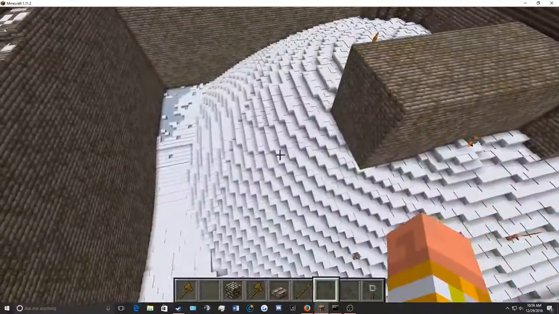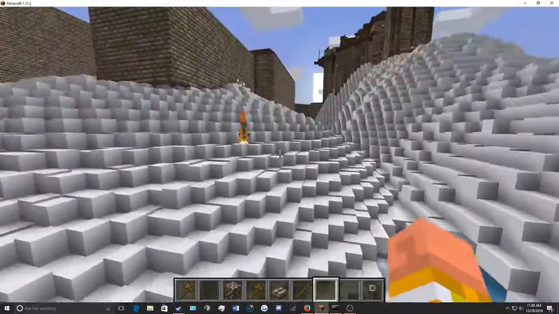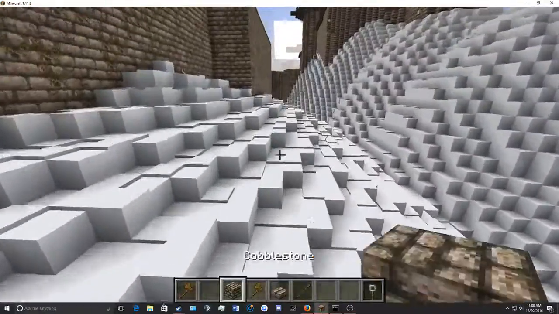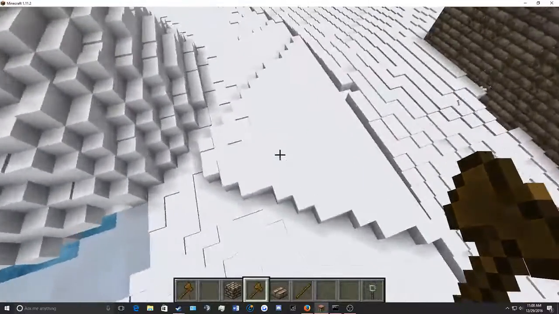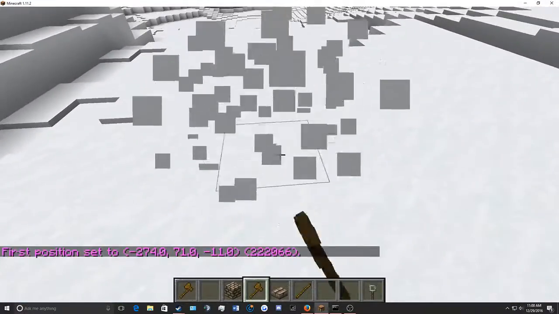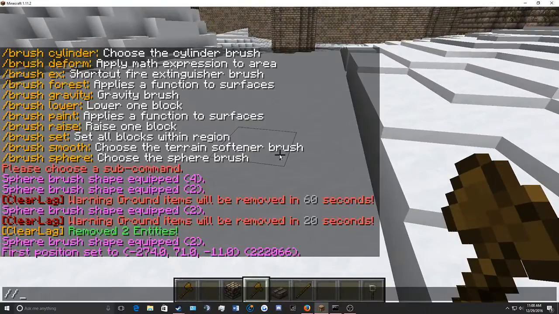Alright, so now if we want to set multiple types of blocks or in a random pattern, what we can do, just select a spot, type up, however many you want to go up.